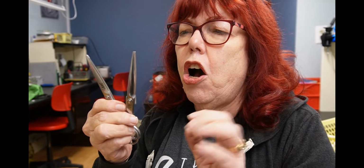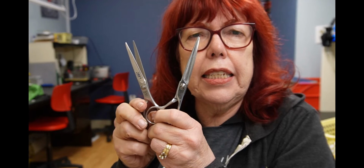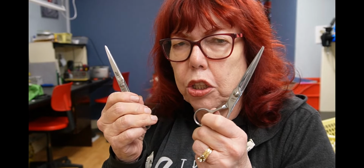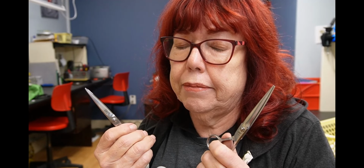So what's causing this crescent shape thing, mysterious thing, on the end of these J2 shears? And could this be a manufacturer's defect? That's what the sharpener asked me.